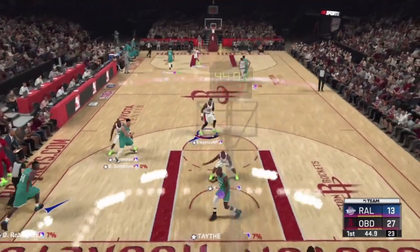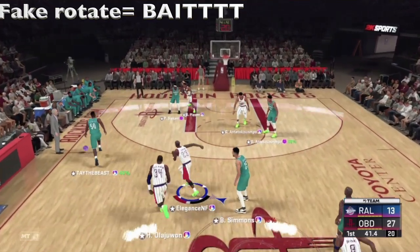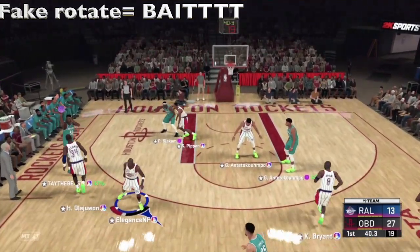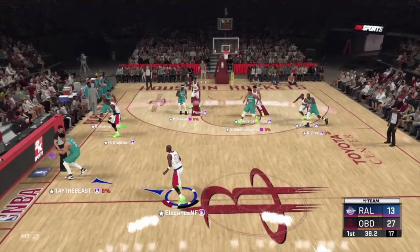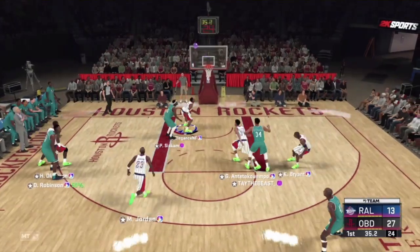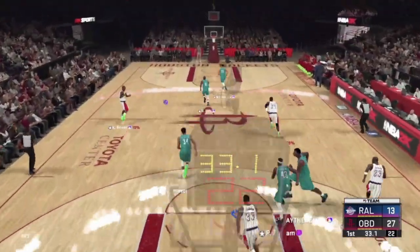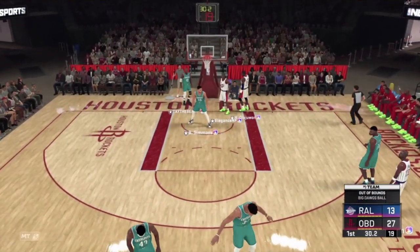Same premise. He passes it in. I actually missed the steal I'm supposed to get. I'm out of position. I fake like I'm rotating with Jordan to the ball to take away that 3-point attempt. He kicks it back out with the bait. I'm able to get a tip ball that leads into a broken play, and he forces up a shot that leads to a rebound. Fast break points. We're off to the races once again.